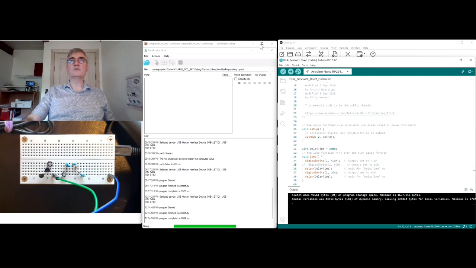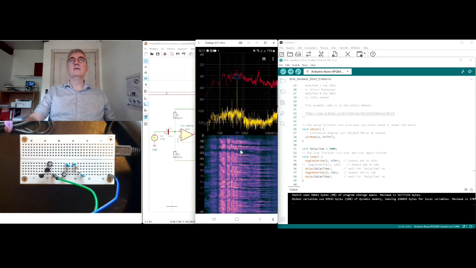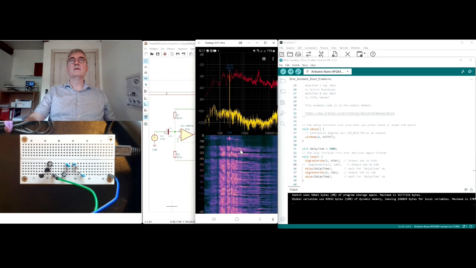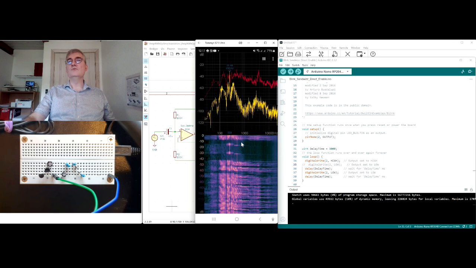And that's because what is not shown here is that we do have a digital input on this component here, the function generator, and when it's low, it plays 250 Hertz, and when it's high, it plays, no, it's the opposite. When it's high, it plays 250 Hertz. When it's low, it plays 500 Hertz. So if we go back and look at our scope, there you can see the shift in the two frequencies.